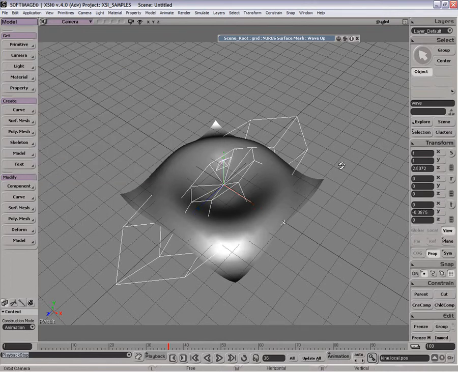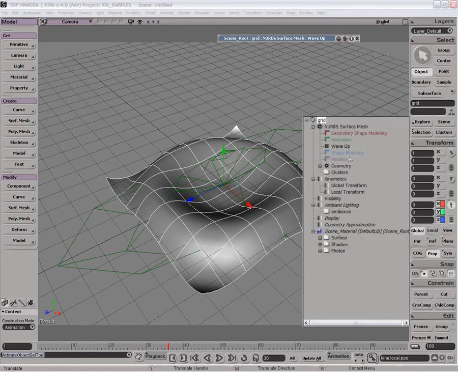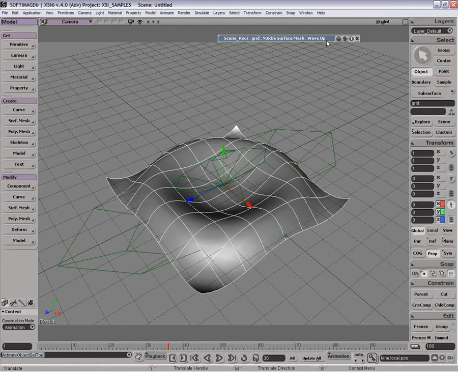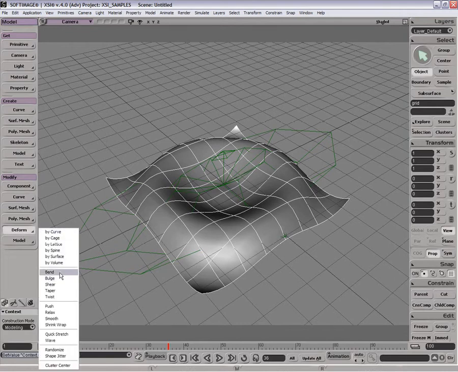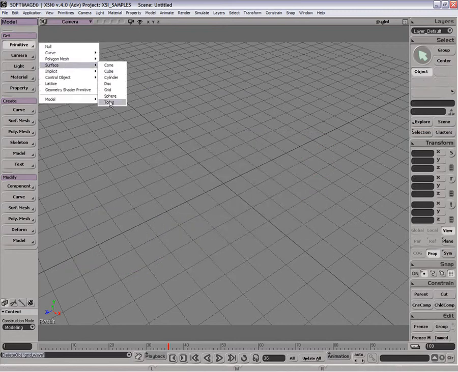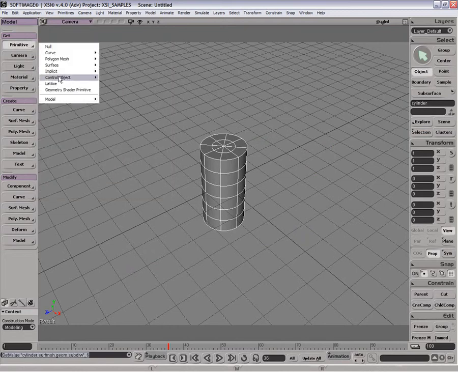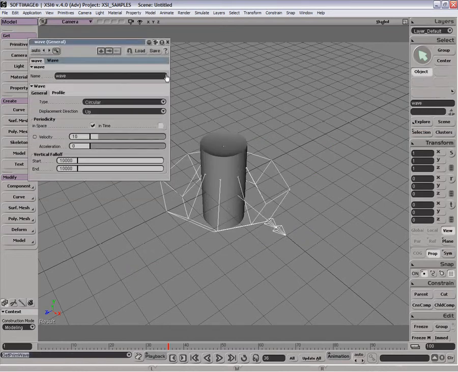Now, the next thing I wanted to mention is we've been putting these deformers on often as modeling or as animation, but remember, if you're planning on actually animating them, make sure that it's in the animation part of your history stack. So if I go in the Explorer and put a bend operator, and I'm in modeling mode, let's grab a different object. That'll make it a little bit clearer. So let's just grab a cylinder here and add some detail to it, and let's put that wave on there again. There we go, a wave.